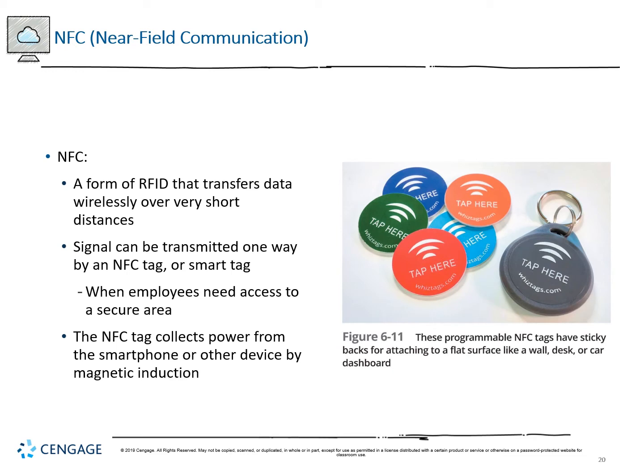NFC is a form of RFID that transfers over very short distances. The signal can be transmitted one way by a tag, and when employees need to access a secure area, it can be used as a form of ID. So if you've ever used the parking deck downtown on Nutt Street at main campus, that's an example of using a smart tag with your ID card.